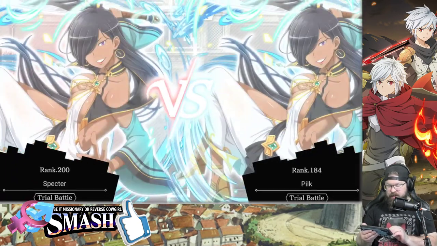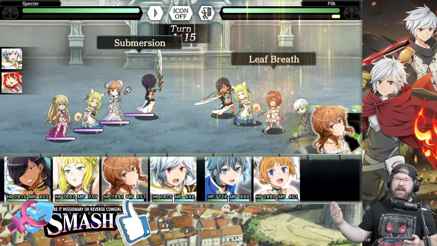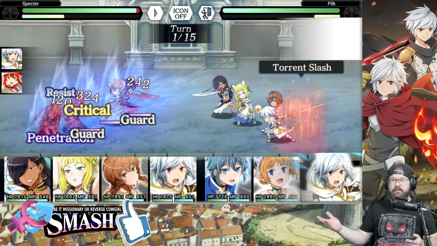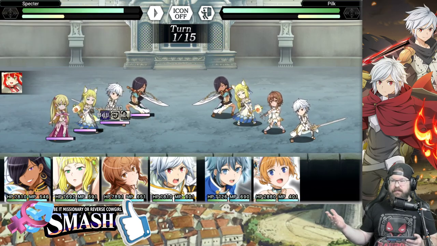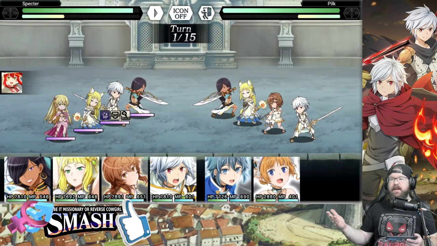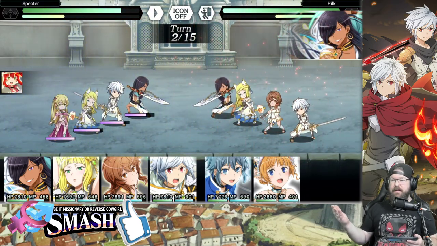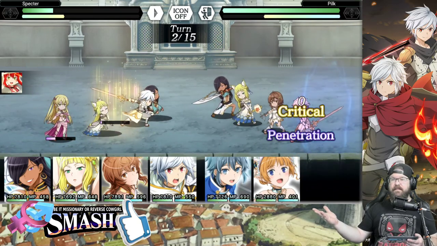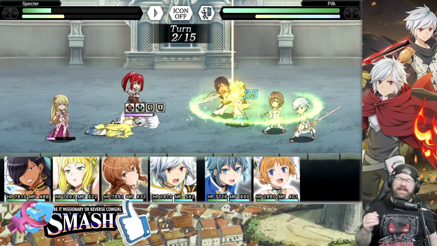So I'm going to take this down to single speed. I'm going to turn icons off for this one because I want to see the full attacks. So Dawnwind, as I expected. Okay. We should make it to turn two. This is probably where I'm going to get eaten alive. And what is she going to do? Haruhime! How am I winning this? So as predicted, she did Nightstorm.